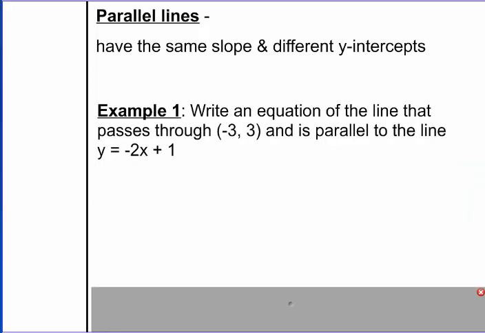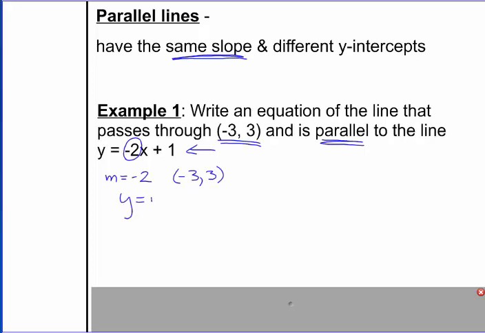So, first idea, parallel lines. The way we know lines are parallel is that they have the same slope. So look at the line that's given, identify the slope of that line, and that's the slope that you want to use to write your new equation. We're going to write a new equation, a different equation that's parallel to the one that's already given. So now we have a slope of -2, and then we're going to use the given point, (-3, 3), to write a new equation, an equation of a line that's parallel to the one that's already given.